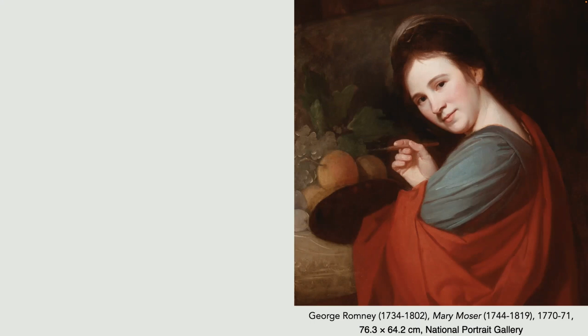She's painting, as you can see, a still life of fruit and foliage, and she's half turned to look at us. She's wearing not what she would normally be wearing. It's a sort of classicizing dress, a sort of classical tunic. Her hair is arranged casually. She's got no jewelry and no cosmetics on, and she's at work. She's holding a paintbrush. I think of the smile she's got as an enigmatic sort of Mona Lisa smile. It's not exact, it's not solemn, but it's not a full smile.